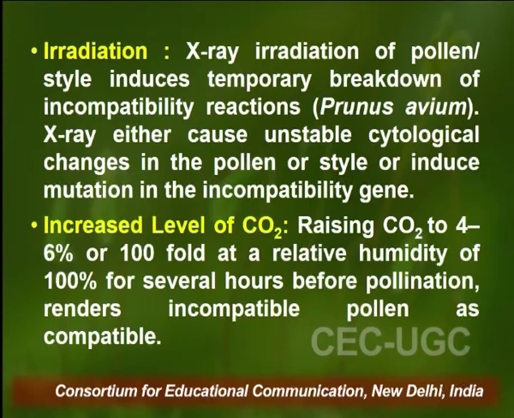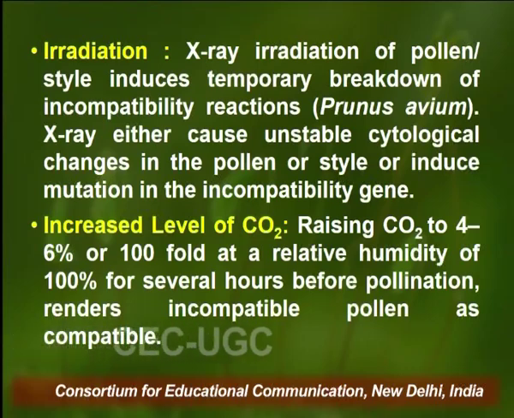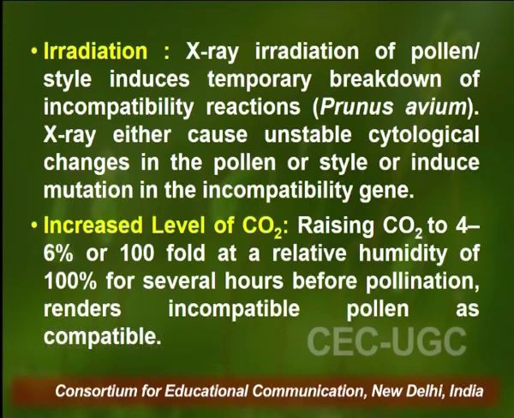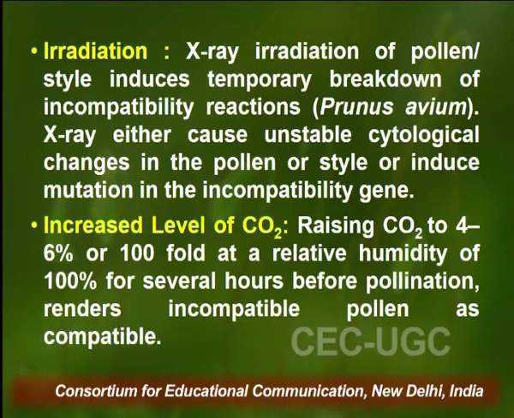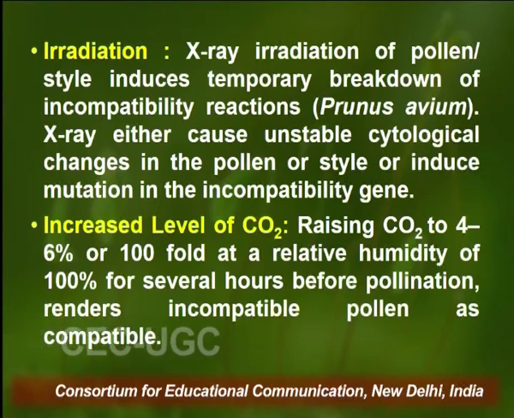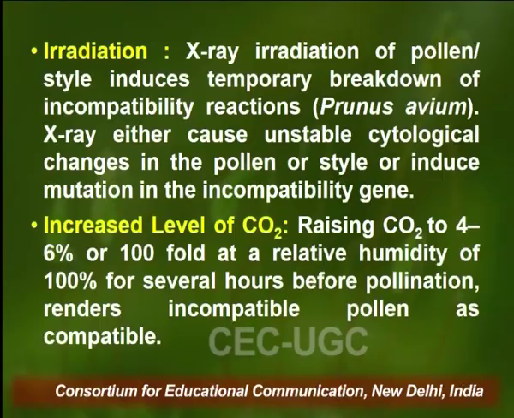And so what will happen is that X-ray can either cause unstable cytological changes in the pollen or style, or induce mutation in the incompatibility gene. And if we raise the level of CO2 in the vicinity of the stigma to about 100-fold at a relative humidity of 100% for several hours before pollination, this too will render incompatible pollen as compatible pollen.